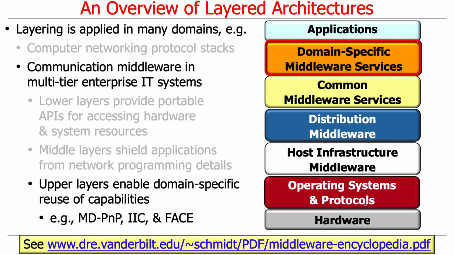Typically, these would be frameworks provided through language bindings. So just to give you an example, FACE is defined in such a way where there could be a Java implementation of these APIs. There could be a C++ implementation of these APIs. There could be a C implementation of these APIs. And so the language that you use to access these domain-specific middleware services is relatively agnostic, as long as you have a binding.